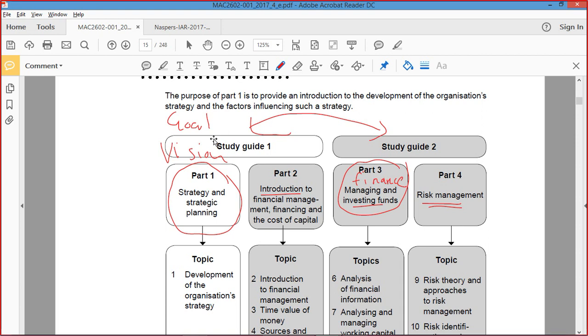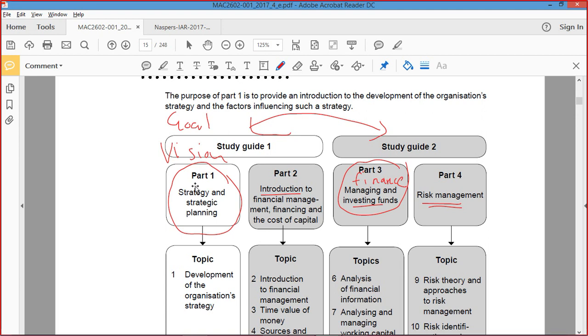Okay, there's always two things that we need to look at. The company's strategy in terms of what do they want to achieve financially, or what do they want to achieve in terms of legacy. Okay, so what is this company going to be remembered for? Okay, what is this individual going to be remembered for?